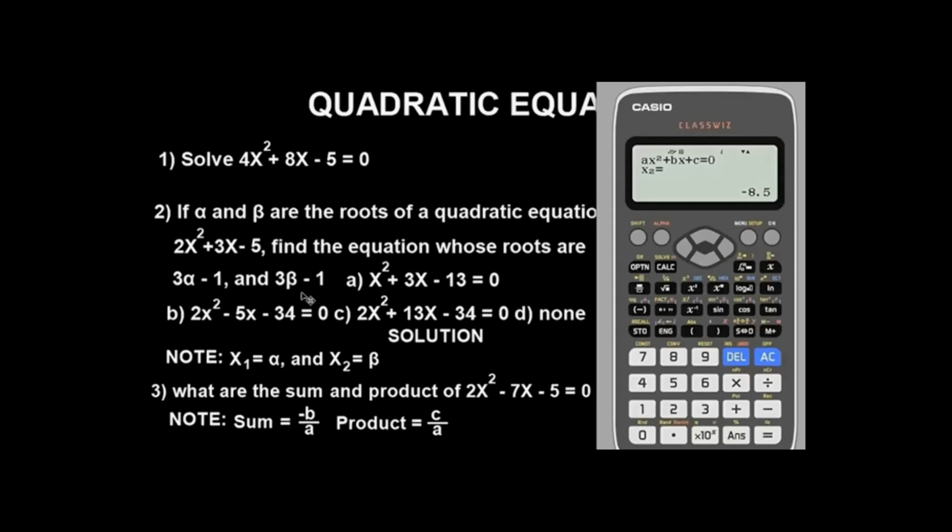Minus 8.5. So this is basically how you can solve problems involving alpha and beta roots of quadratic equations with the Casio calculator. Guys, like I told you earlier, if you want to show all working, it will take you a good amount of time to solve. So this calculator will help you do it fast. It will help you to solve the problem very, very fast, guys. Just ensure you watch the video as many times as possible until you understand the procedure I have shown you in this video, and practice with other questions so that you develop speed and accuracy at doing it.